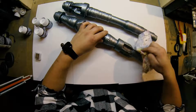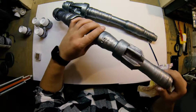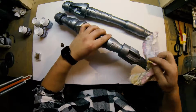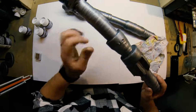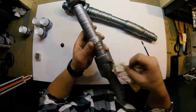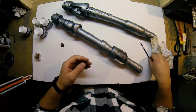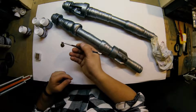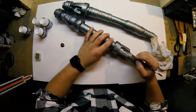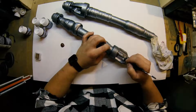dirt is gonna stick, and try to rub it off. As you can see, there's a little bit of brown left, and that's basically what we're looking for. Not too much, not too little, just enough to make it kind of three-dimensional. Well, it is three-dimensional, but to make the color stand out is a better way to put it. So.